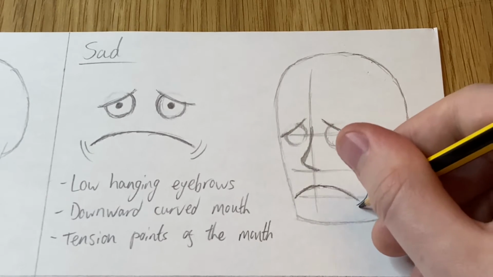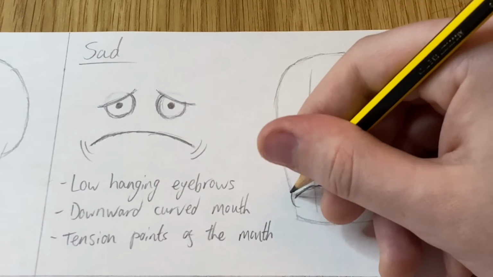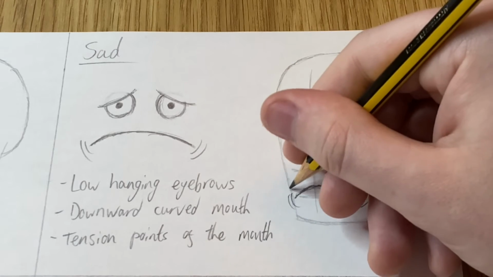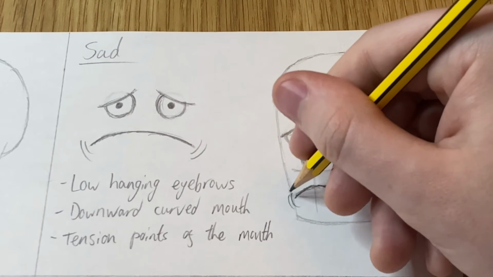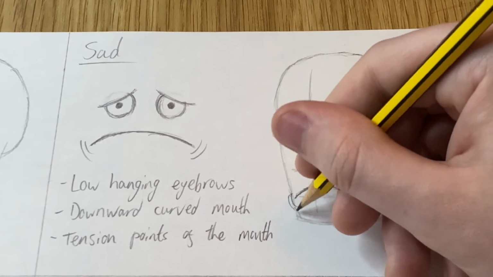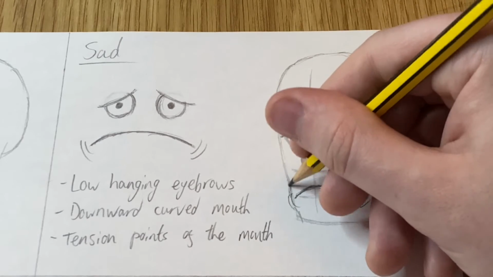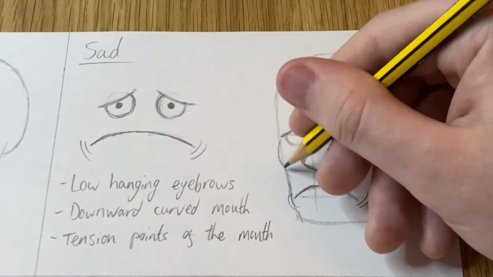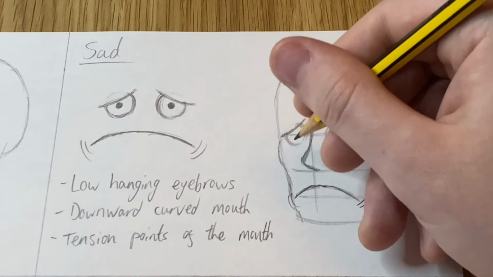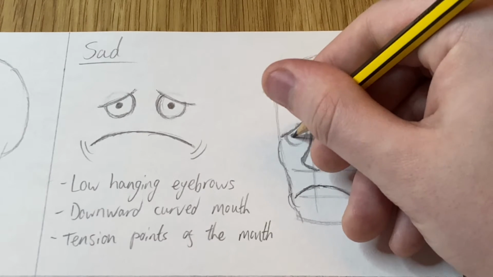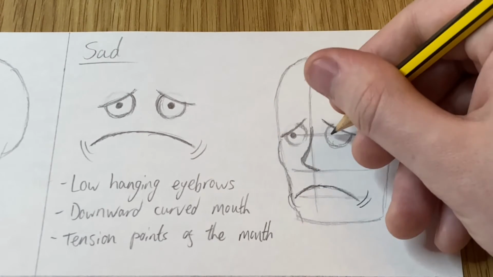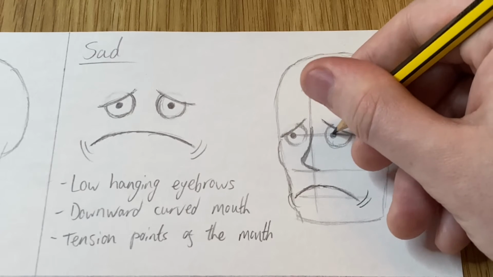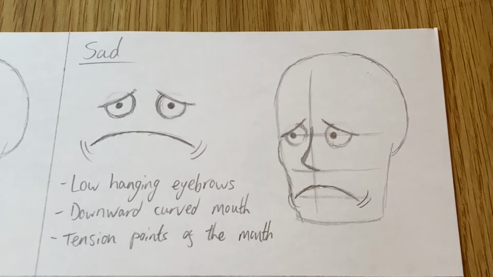Then what we'll do is add in those tension points. This side, you can see those points are going past our face border. So if that was to be drawn, that would just be showing the outside of the face. Sort of drooped a lot more. And then we'll add in those irises, those little pupils. There you go, we got our sad little character.